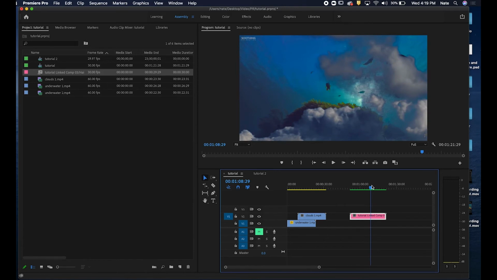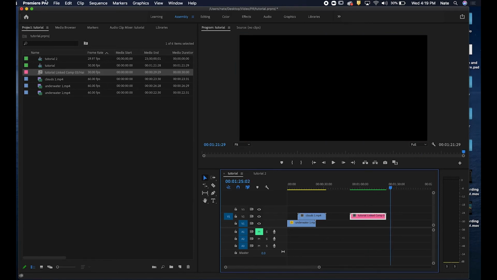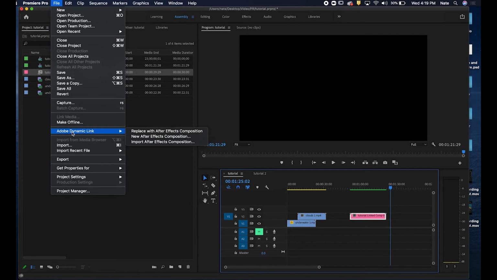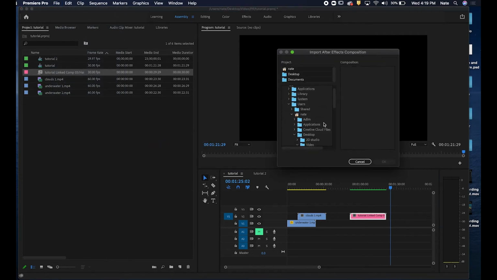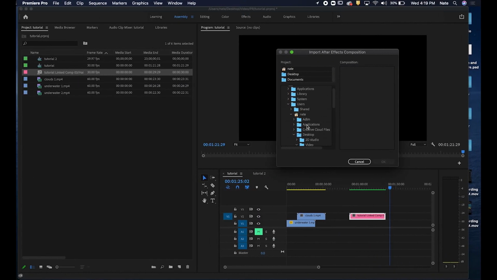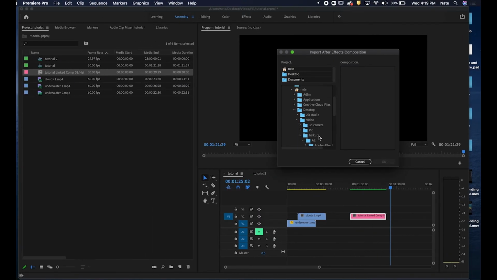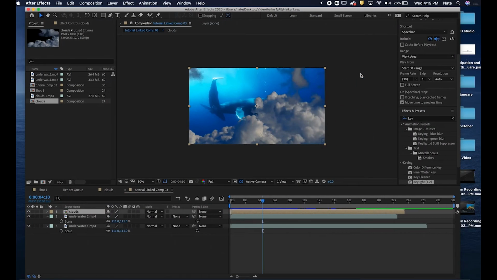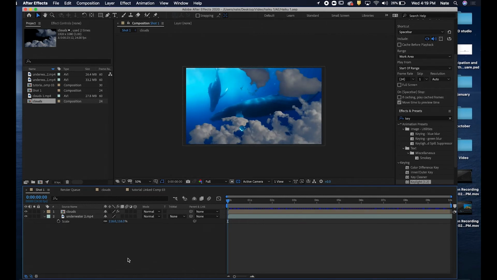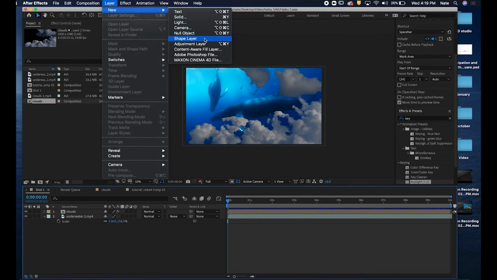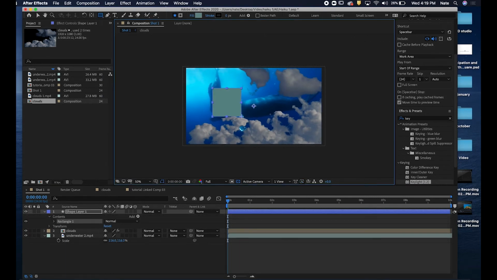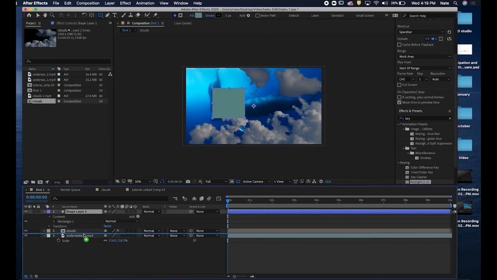So that's one way to do it. We can also say file, Adobe Dynamic Link, import After Effects composition. If I wanted to come to my Haiku After Effects project, and I specifically wanted, let's go to shot 1, and let's just add a shape layer, new shape layer, just so we can see this here.